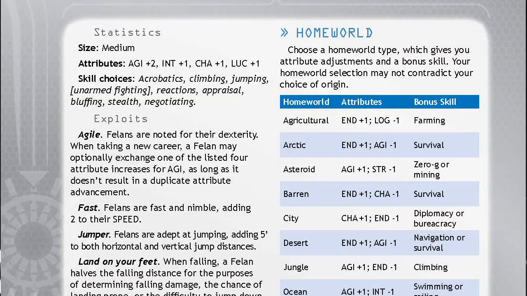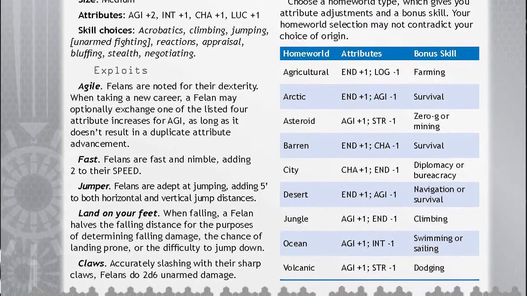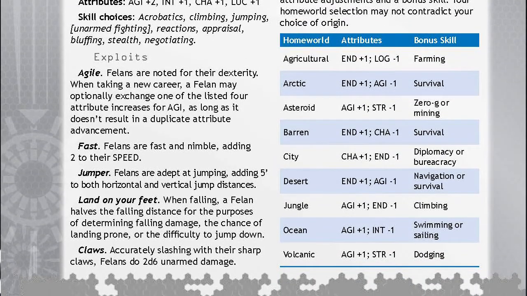Next up, what we're going to do is choose a homeworld type. We're going to apply any attribute adjustments, and we're going to take any note of bonus skills. Now, some people like to build their character based on a certain backstory that they have in mind. If you like to do that, you should totally go for it. Other people like to build their characters so that they boost up the attributes and the skills that they think they have in mind for the role that they want to play. Also great. Do whatever you think is right for your character and what you think is right for your group.